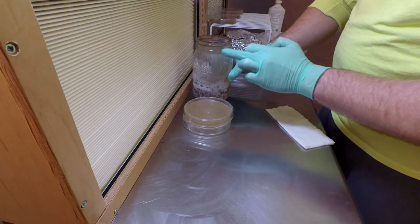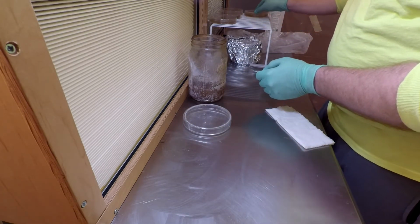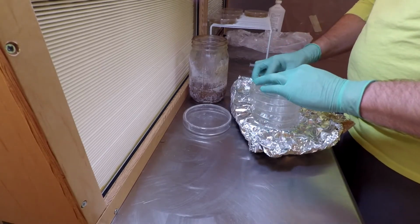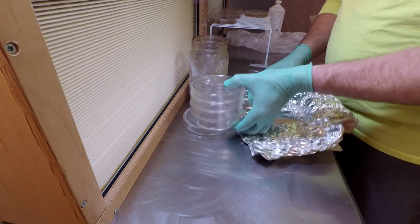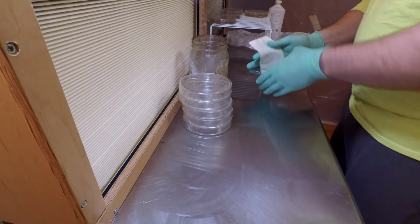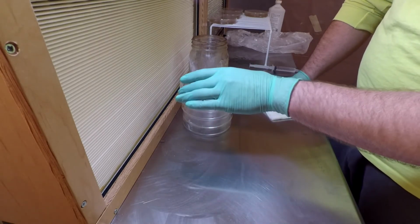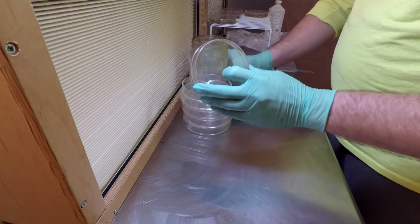You actually see where it's starting to cling to the lip of the jar too. I'll just go ahead and give it a quarter turn. Get these right on there. Also, something to think about is if you've recently cleaned your dishes out, make sure you dry the insides of your dishes or let them air dry, because you can get extra water in there too if you haven't done that.